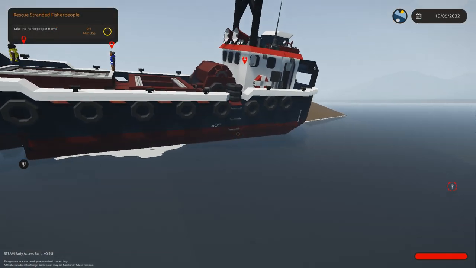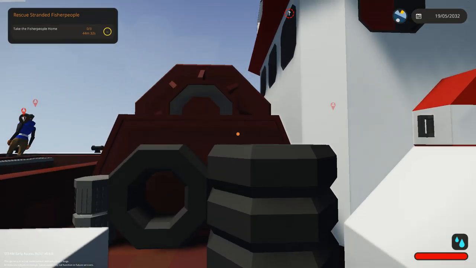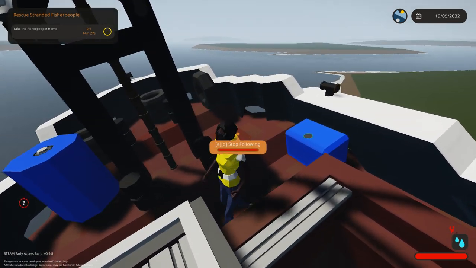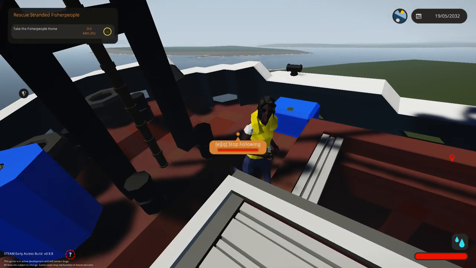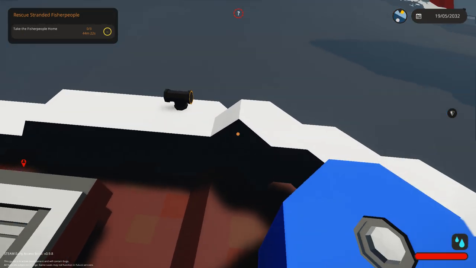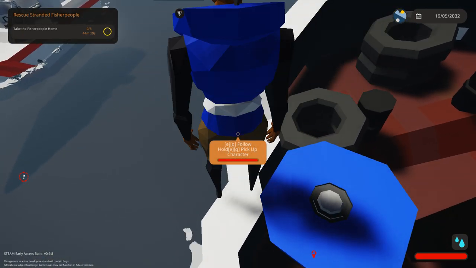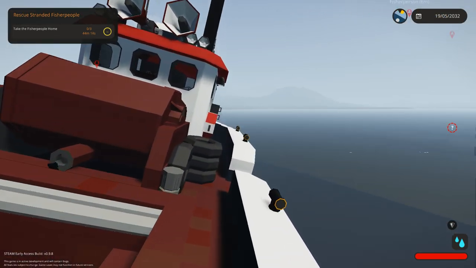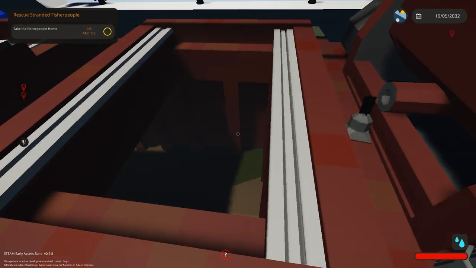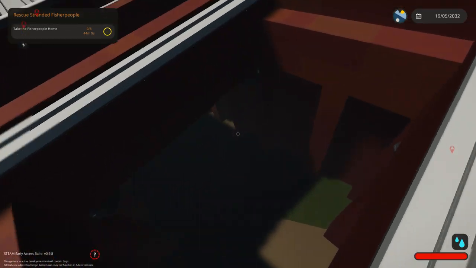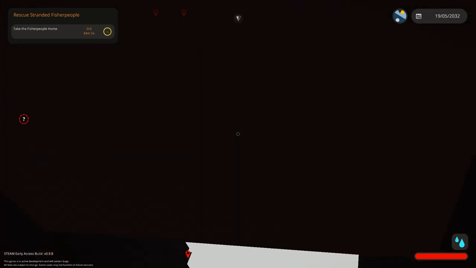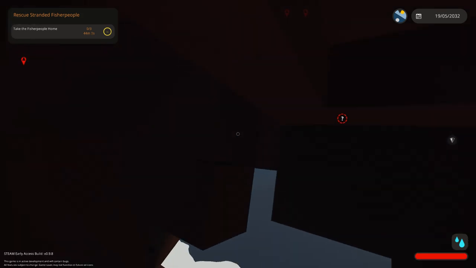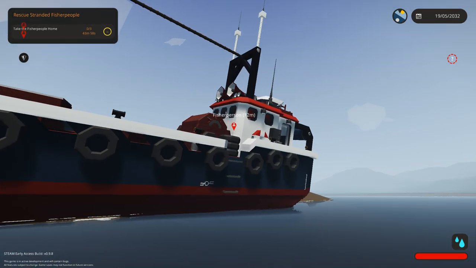So once again, we are at the ship that needs rescuing of sorts. I need you to come with me. Yes, walking is hard, isn't it? Alright, can I just put you over there? You over here. And there is a third one, I guess. Where's the third one again? Were you inside? No. There was this way that you could get out the side. Here it is. Ah, there's the third one.